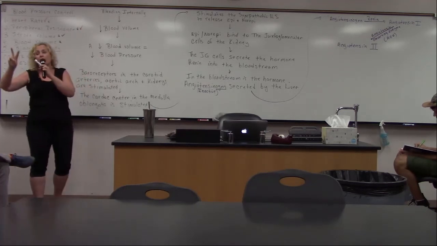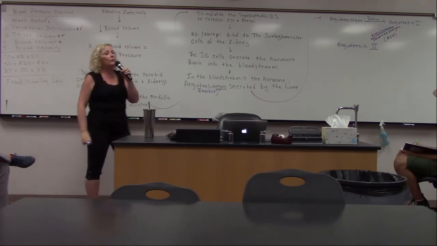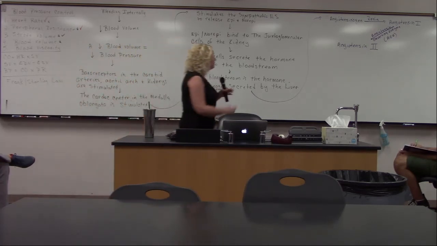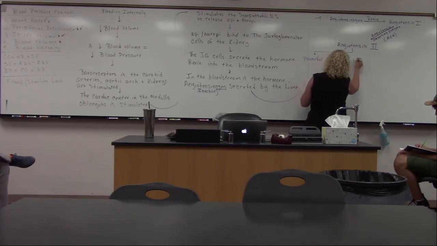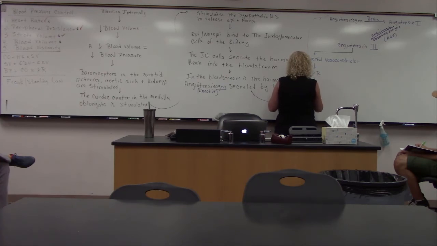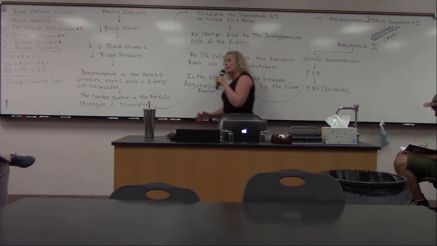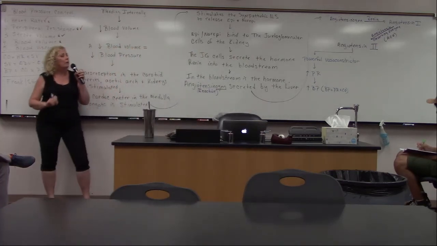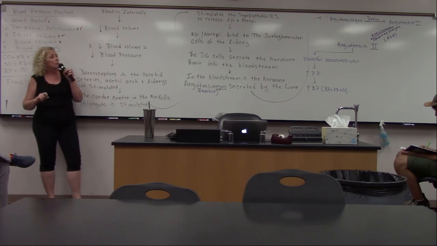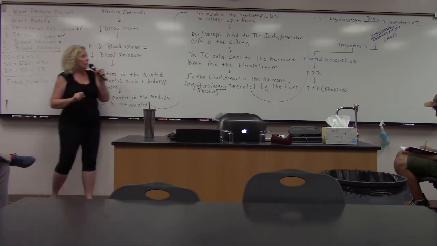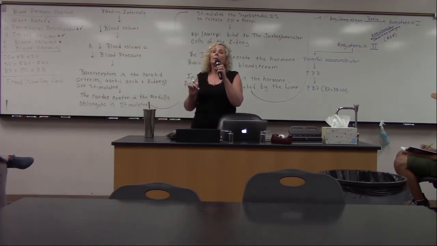Now, angiotensin 2 does two different jobs. One of its jobs is vasoconstriction. So we've already talked about this. You don't have to repeat it in your essay. We know that anytime vasoconstriction occurs, peripheral resistance goes up. And anytime peripheral resistance goes up, so does blood pressure. So angiotensin II causes vasoconstriction and thereby increases peripheral resistance and blood pressure. Okay, so its second job is it's going to bind to the adrenal cortex.